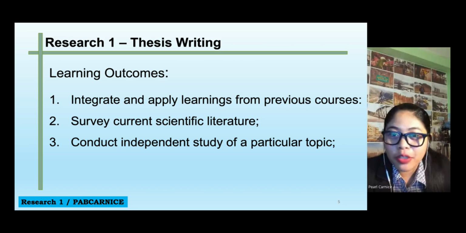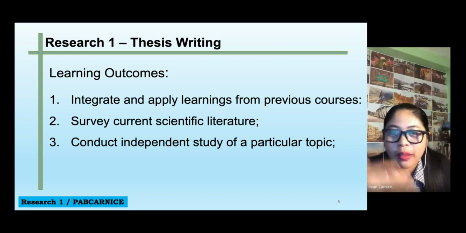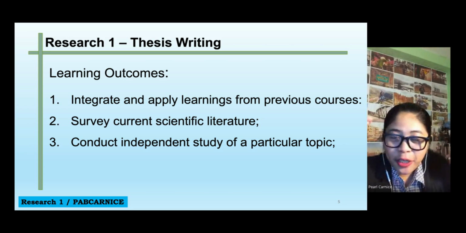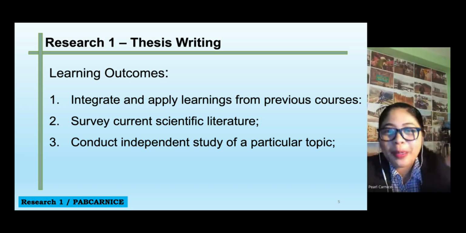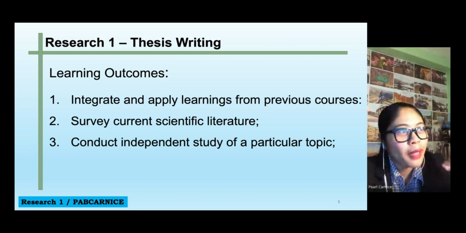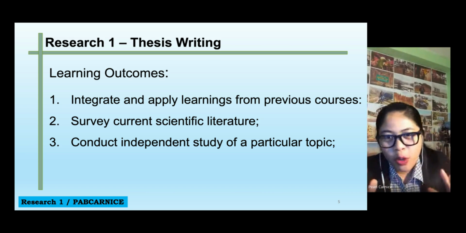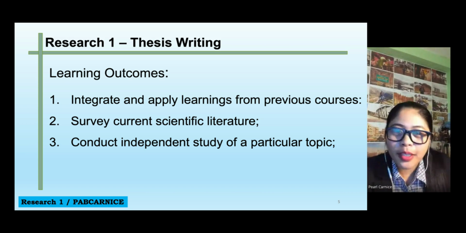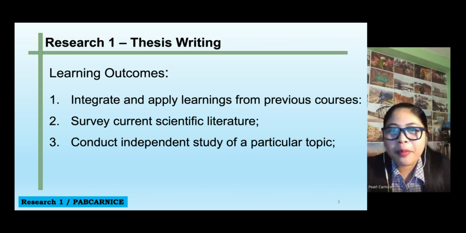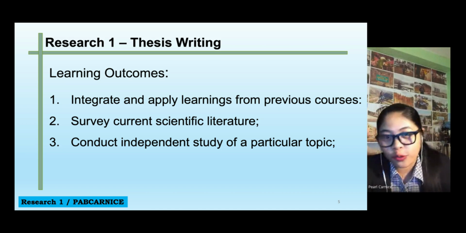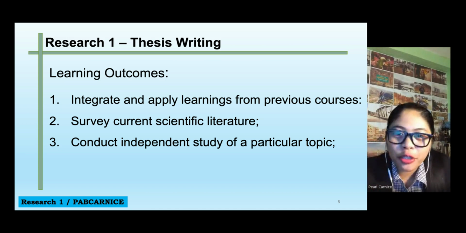One of the independent researches I did during my MS, I was able to publish 2 papers, which are not actually part of my MS thesis, but just an independent research. So it's all about designing your study, and it's all about putting limitations on your study for you to be able to conduct an independent research in a span of a semester or 1 year. So many circumstances could happen in the span of 1 semester or 2 semesters, since you have the research too.